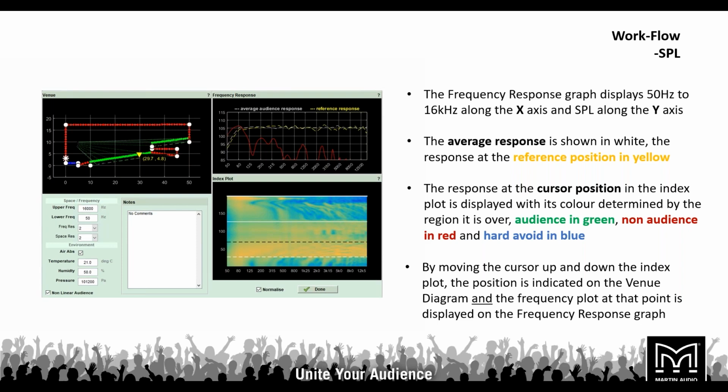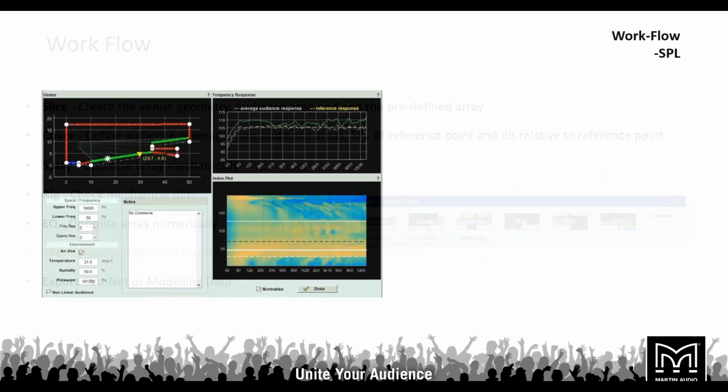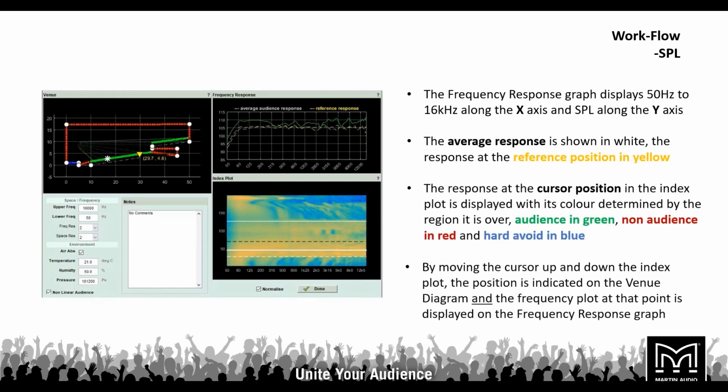And you have a little white asterisk at the left in the venue plot that will move as you move the cursor, just to indicate which position in the room you're in. The video was too fast. I'm just gonna go back and replay it again. And you can see as the cursor moves, that asterisk on the left is moving and the frequency response window is displaying different plots for the regions we are hovering over.